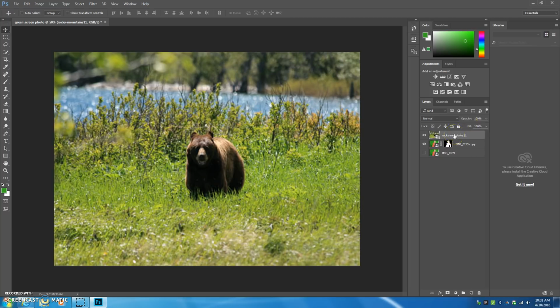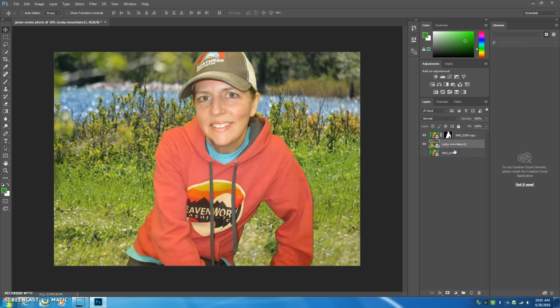And now you can see, we can't see me, that's because this layer's in front of me. So I need to just drag it underneath, and now it shows me in a new background. I want to change myself a little bit, and I want to change the size that I am in this picture. I want to be smaller and see the bear in the background, and so I want to move myself over a little bit.